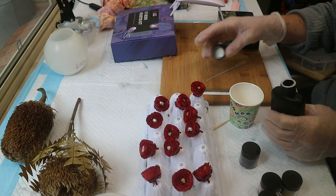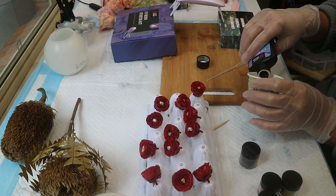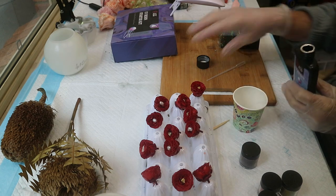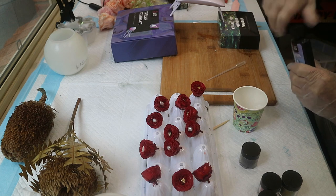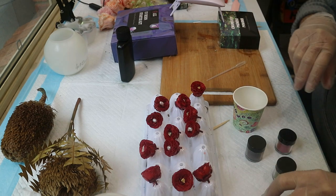Small quantity. Just tip a small amount in. It's quite thick. I don't know if I'm better off dipping in, or we'll see. Let's put that over there and decide on what colour I want.